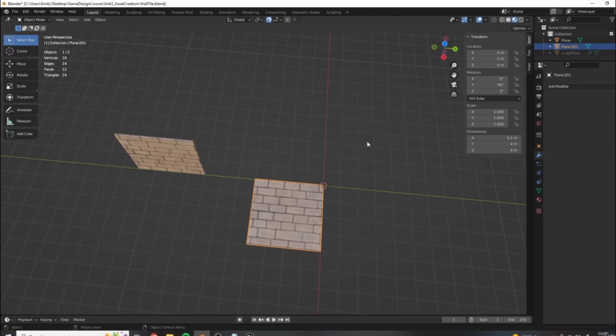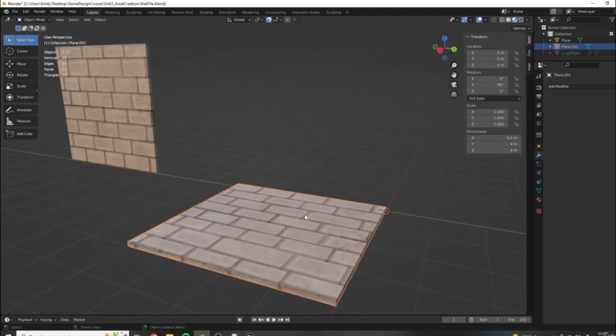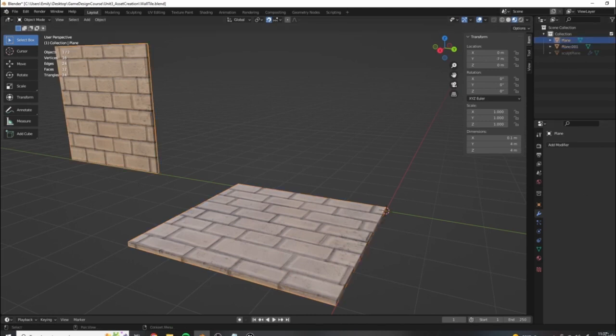Now, if we have this flipped to the wrong quadrant, we might get some errors, but let's apply these rotations and let's see how they look. And if we need to make further adjustments, we've already seen how quick those kinds of adjustments can be. I'm also just going to name these because now that I have more than one, I don't want to get confused. Okay, I have my wall here, and then this one I'm going to name SM floor 4 meters.